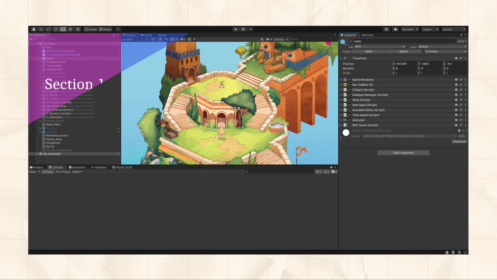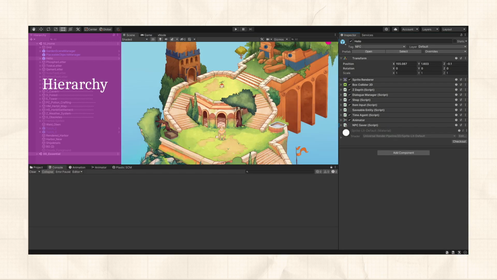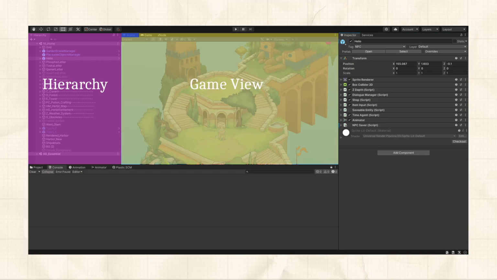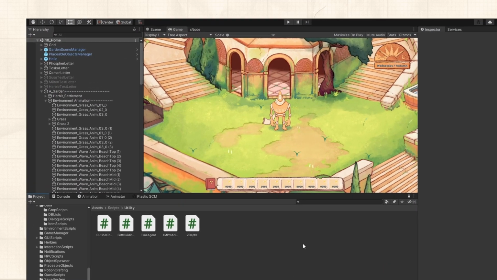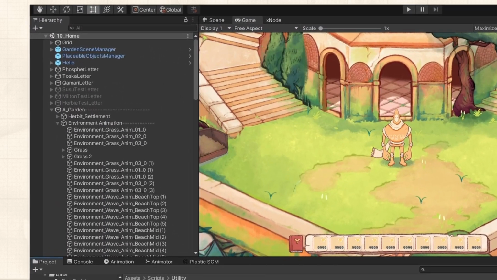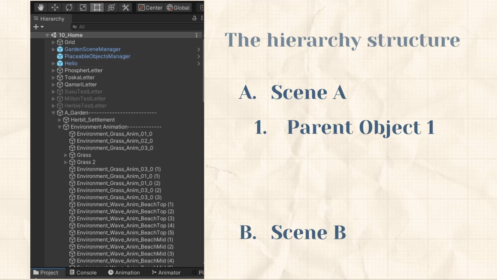Its UI consists of different sections you can drag and drop different windows to. In our setup, the most important sections are the hierarchy, the scene view, the game view, and the inspector. The hierarchy view on the left side of the screen is super organized and still confusing. The hierarchy is in essence a list of all scenes, with a list of all objects of a scene under it, with a list of all objects of an object under it, and so on and so on.